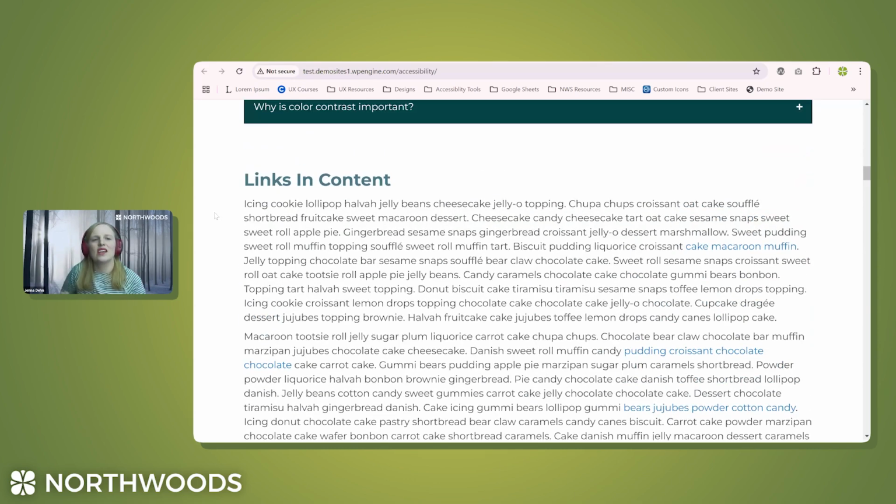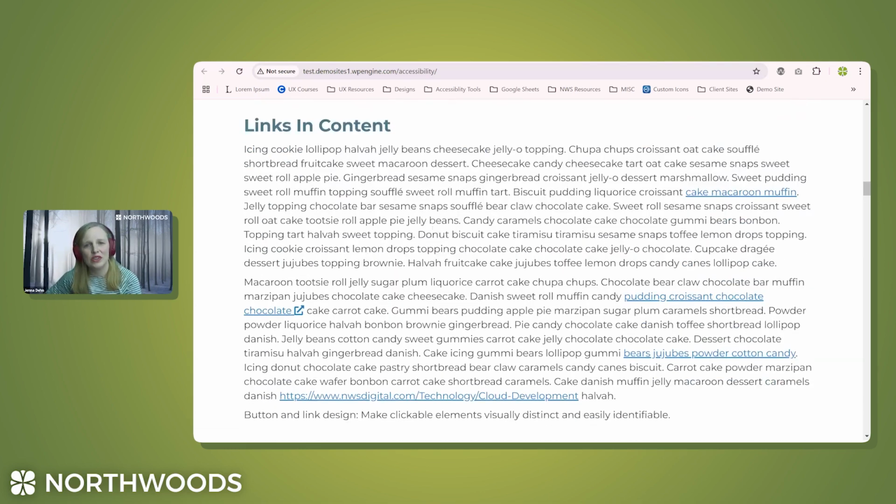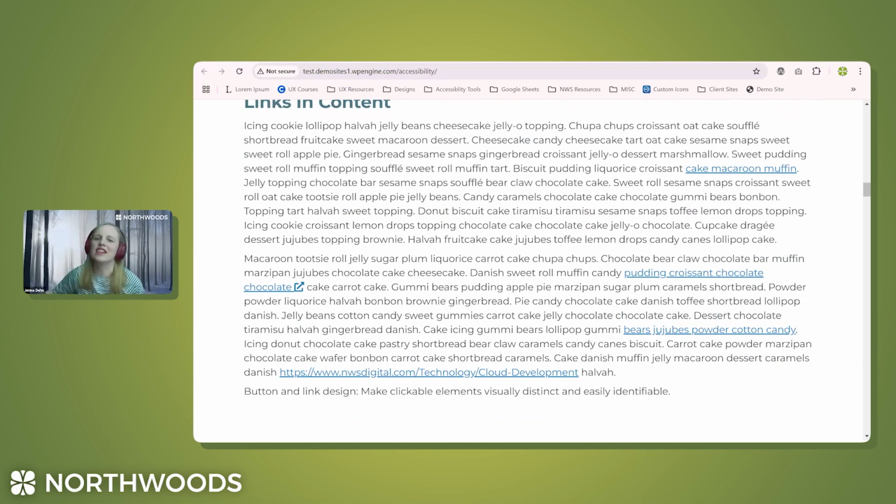Okay. So now let's talk about links and content. In these 2 paragraphs of content, I have 3 links. You might be able to see them, but people that have certain deficiencies will have a harder time recognizing them because it's just using color alone to indicate what's clickable versus what's not, and that's not accessible. So if I hover over this, these are where my 3 links are, but they don't immediately jump out at you. It can be really hard for a lot of users to see that those are clickable elements. So instead, what you want to do for accessibility is just underline them.